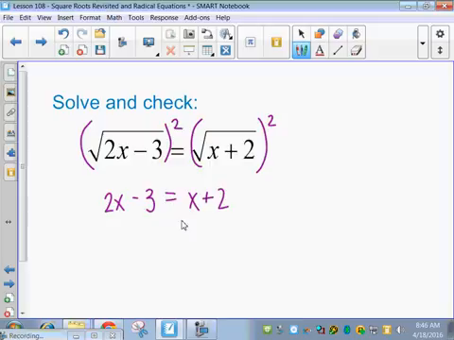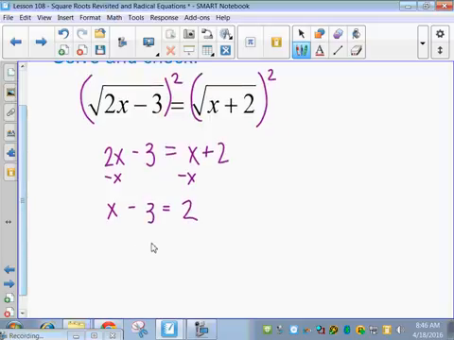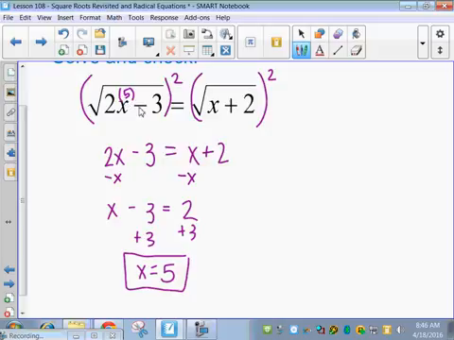And now this becomes something you guys are familiar with. So we get x minus 3 equals 2 here. Get all our x's together. I'm going to add 3 over here. And we get positive 5. And yes, we need to check it. Okay. So if I plug in 5, everybody with me, 2 times 5 is 10. 10 minus 3 is 7, so we get the square root of 7. Let's see if it's equal over here. We got to plug in 5 over here. 5 plus 2 is 7, so we get a true story. It does check because we have equal on both sides. Okay?